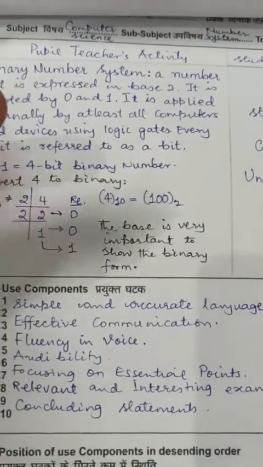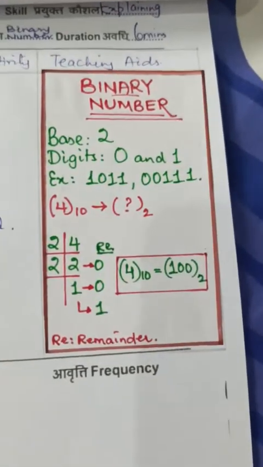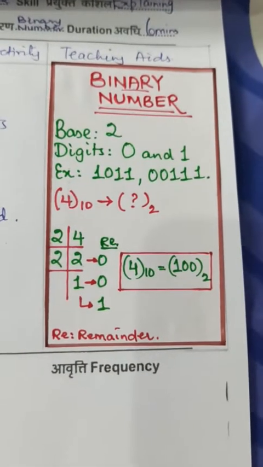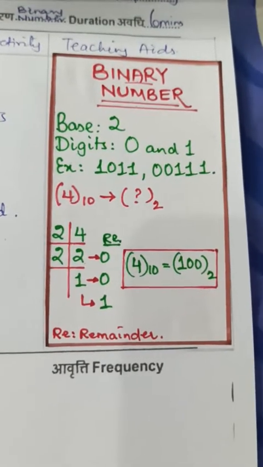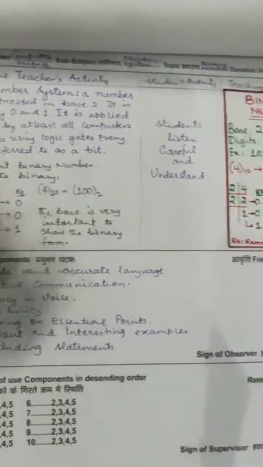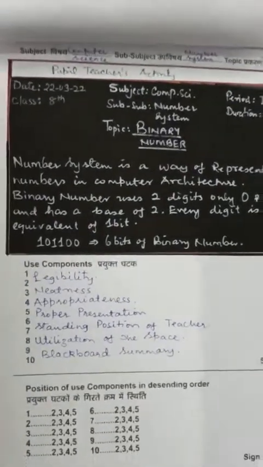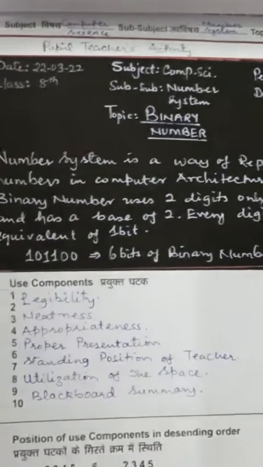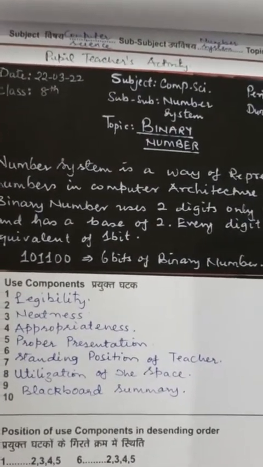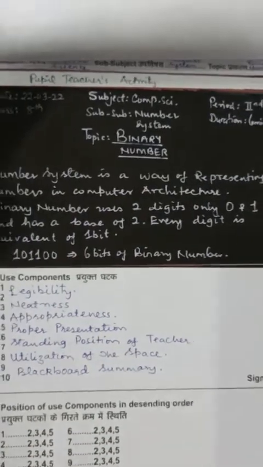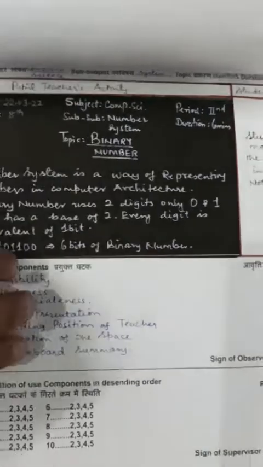Students will listen to this and understand it. If they have questions, they ask. And this is our teaching aid. Remember, I said a teaching aid is one of the most important things for a teacher. It's very good because we can represent the data in a summarized form, and students find it easier to understand using teaching aids. And these are the components that have been used. Now what we have explained to the students, we are going to note on the board in the proper format, and students are going to note this neatly in their notebooks. You can see neatness, appropriateness, proper presentation, and the standing position of the teacher. When writing on the board, the teacher should not block the board so that students will not lose visibility.